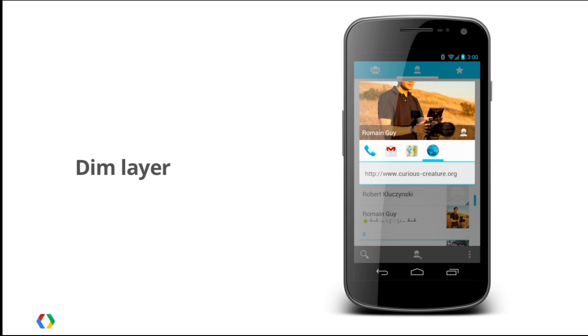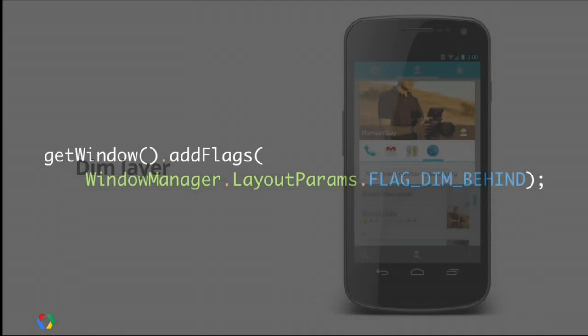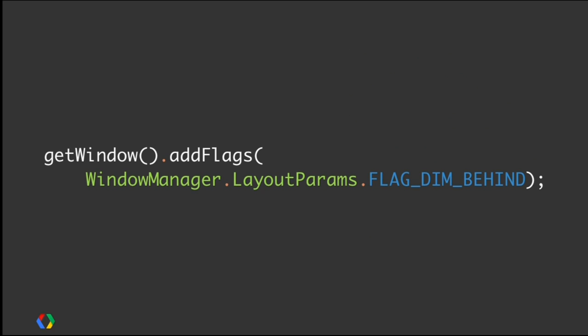And we used SysTrace and looked at what was going on in surface layer to see where the hiccups were coming from. And it turns out it was coming from dim window. So if you set an attribute on window manager on the layout params, you say dim behind, then basically the thing behind your current window will dim. You'll get this nice translucent effect. And it's great if all you're doing is looking at this statically.